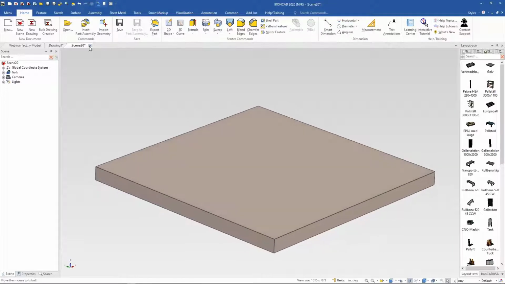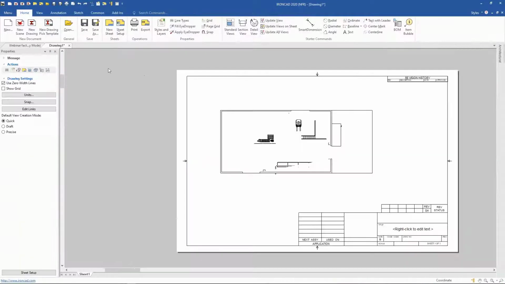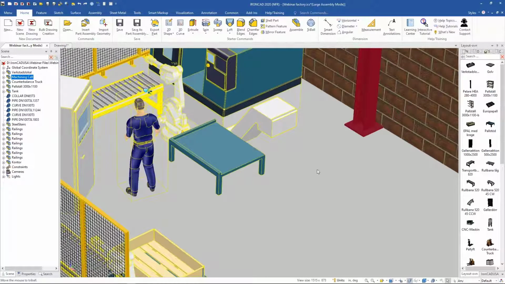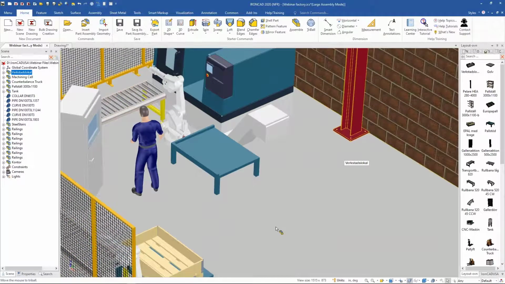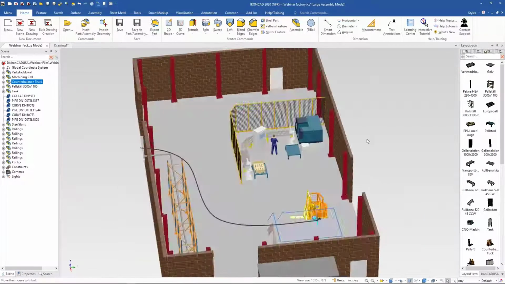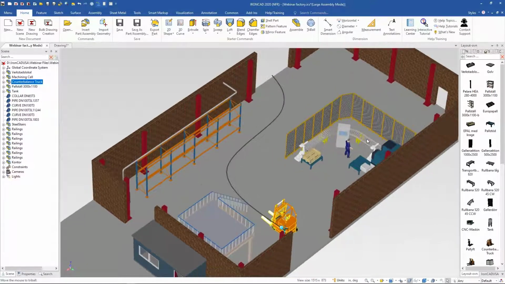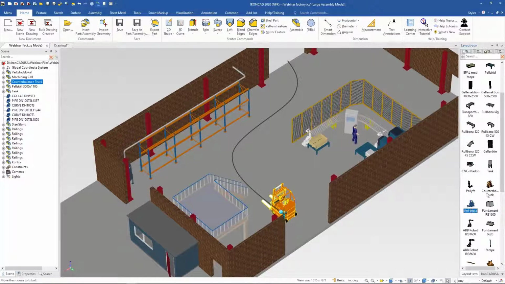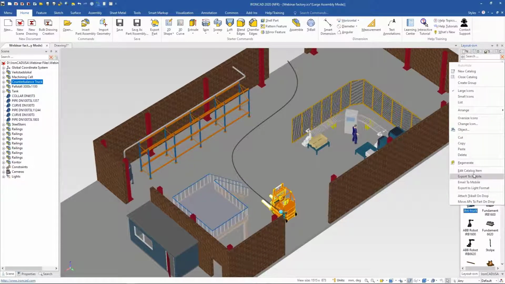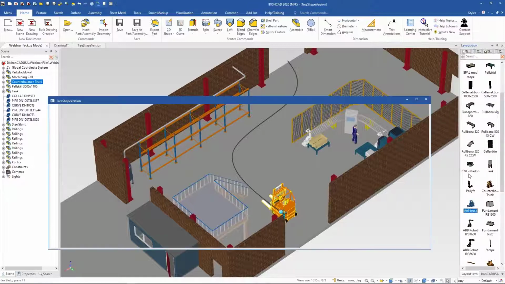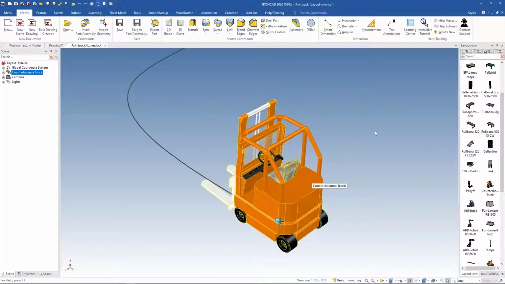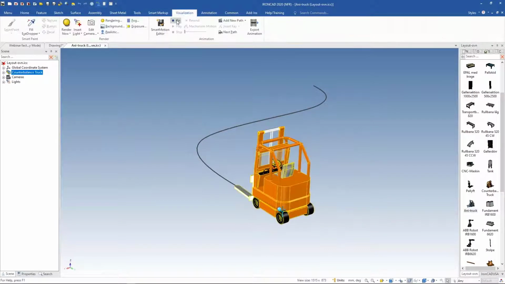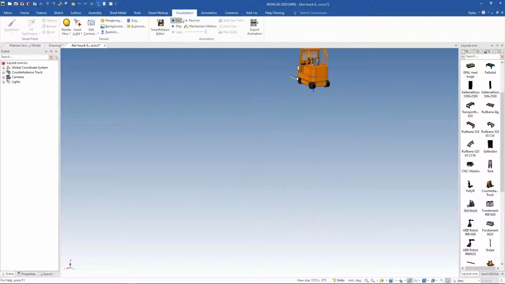He asked about the forklift, the path of the forklift. If you'll talk just real quick about how you created that with a 3D curve, right? Well, what was done is that this was saved. If I go and look at the truck right here, this was actually saved. Henrik saved the animation with the truck, so that if I wanted to show in visualization what the animation, it's already got its path.